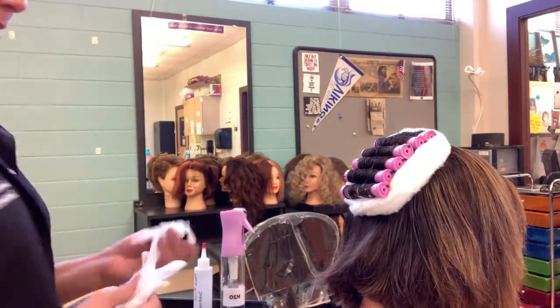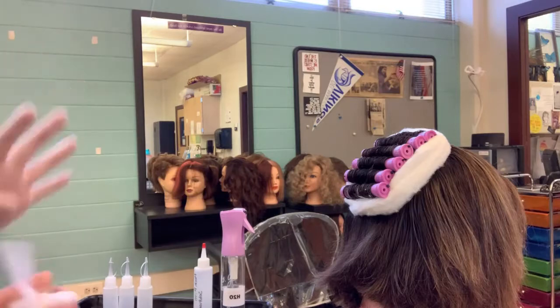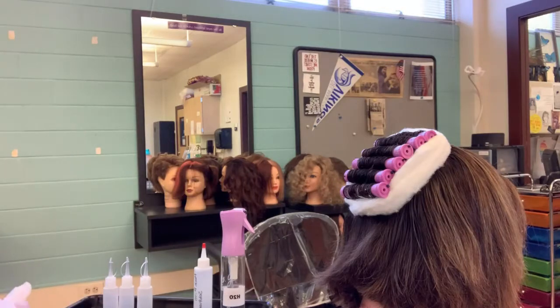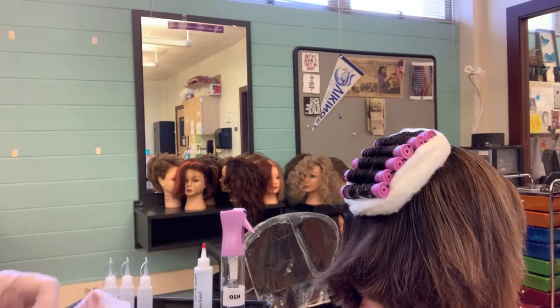All right, then we put our gloves on, because we never want to touch this stuff. Okay, this is an indication of how strong this stuff is. It's pretty nasty. Smells like rotten eggs also, which is another fun feature. Another reason I do not do perms.